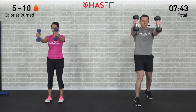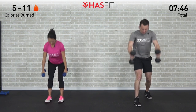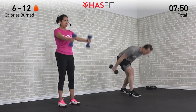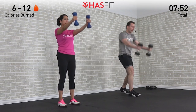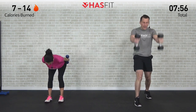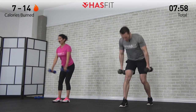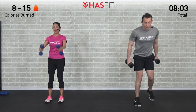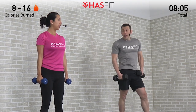Here it is. So this Tabata style workout, we're going maximum effort for 20 seconds, and then you get a quick 10 second rest. Using all the power in your hips to bring those dumbbells up. That's it. Keep your back straight and your head stays in line with your spine. So you're not looking up the whole time on this one. And break. Excellent. Okay. Whew. 2 down, 2 to go.